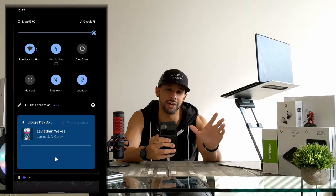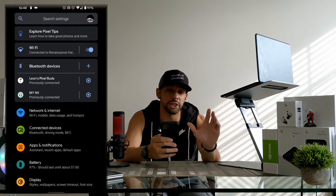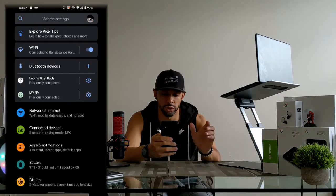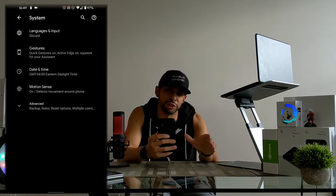We'll then look for the gear icon. This is your phone's general settings, and we're going to click on this. Now this brings up the general settings menu for your device. So we're going to scroll down until we see system, and then we're going to click on this. Now this brings up our system settings.